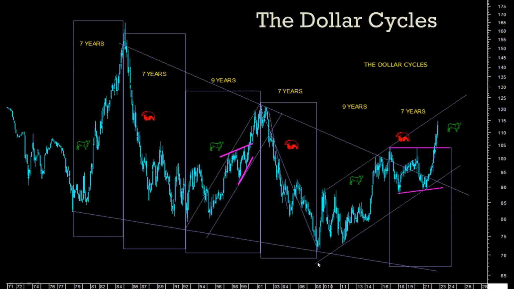So I said, well, from the 2008 bottom, maybe we get another 9-year bull market. So that ends in 2017. In 2017, we had the DSI, the Daily Sentiment Index, hitting almost 97% at this peak. That also looked like maybe we had a 5-wave move done here. We had extremes in sentiment and positioning, everybody's long the dollar. Maybe we've ended a 9-year bull market in the dollar.